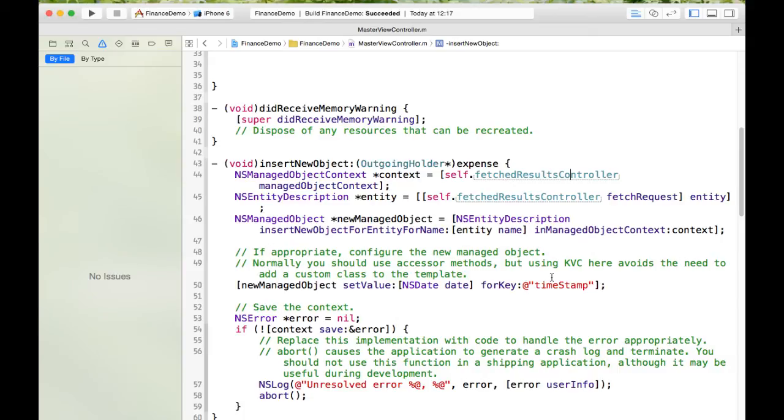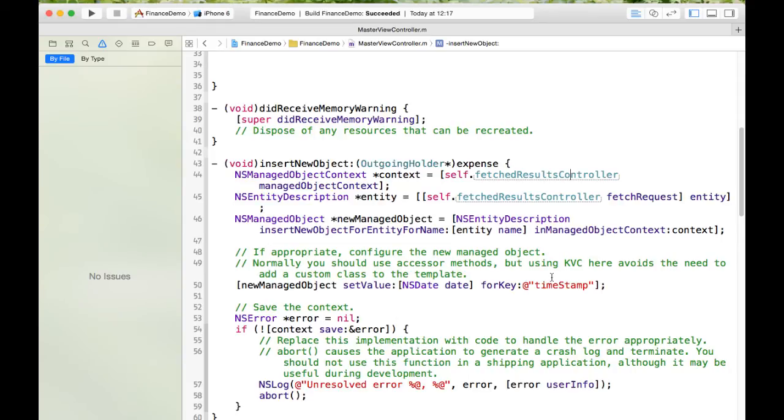Now, I'll tell you now, if I run this code, it still won't work. Okay, any ideas why it won't work yet? It's something about the second view controller. Remember, it's got this delegate property. I have to tell it, well, who is your delegate? You may have seen that before, where you've got something like self.delegate equals self. We have to set this up.